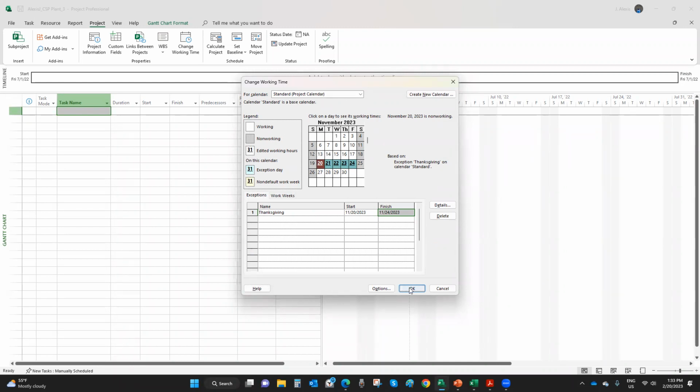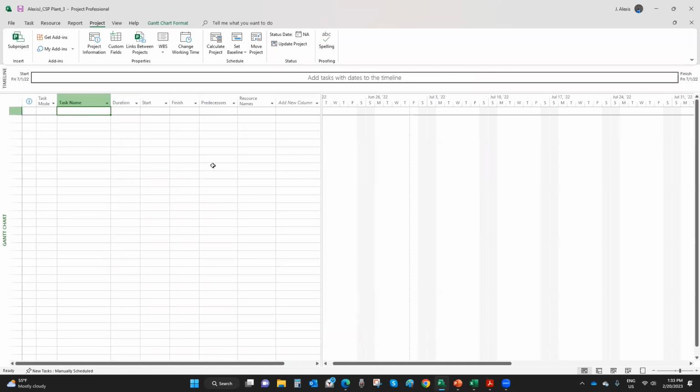And if you click OK, again, now when you assign human resources to project activities, Microsoft Project knows that no one will be working on Thanksgiving week, and no one will be assigned to work. You don't have to do anything else. Now the software is smart enough to know that no one will be working. So you can actually enter information, you train your software. You can say that the software is learning what to do from the information you enter there.